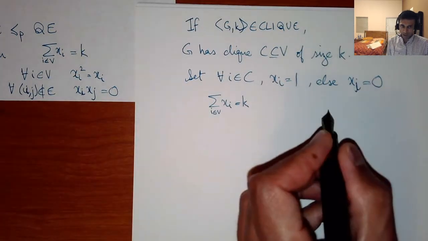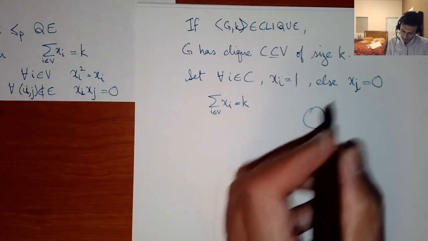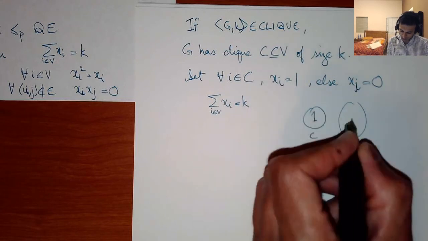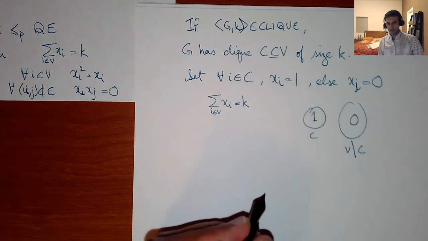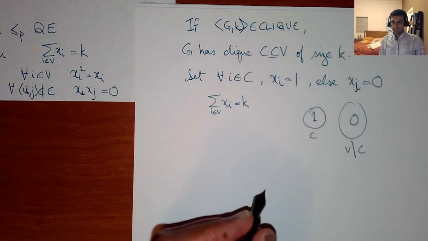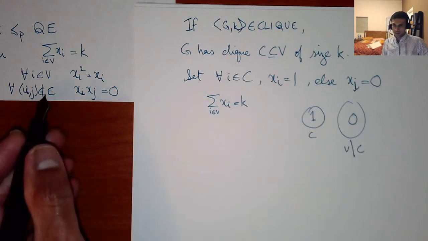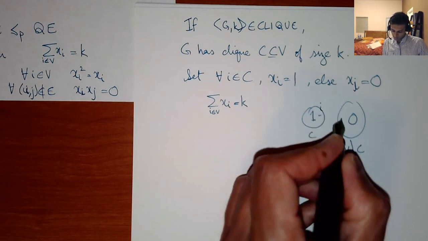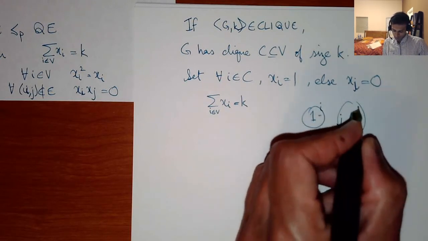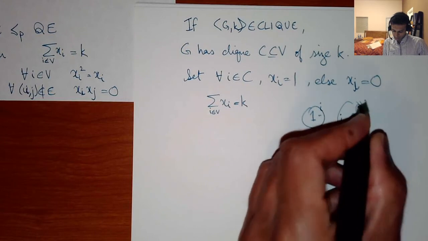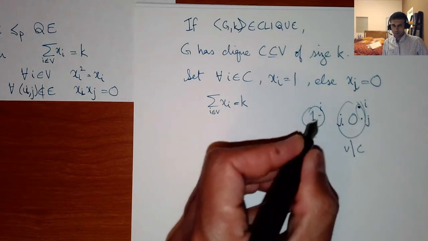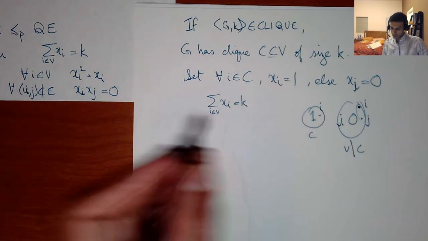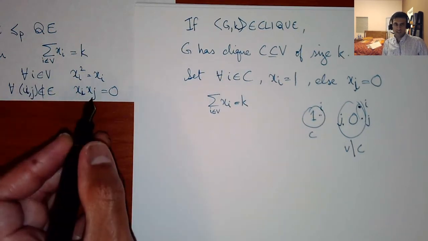Because if you draw the picture, here's your clique, and here are all the other vertices. I basically set all of these to be 1s and set all of these to be 0s. Now, every ij that is not an edge has to be a pair of this form, or they're completely within the other part. i and j cannot both be in the clique for a non-edge. And therefore, for every pair that is not an edge, xi xj is 0.